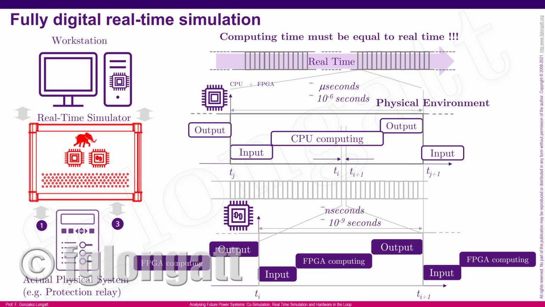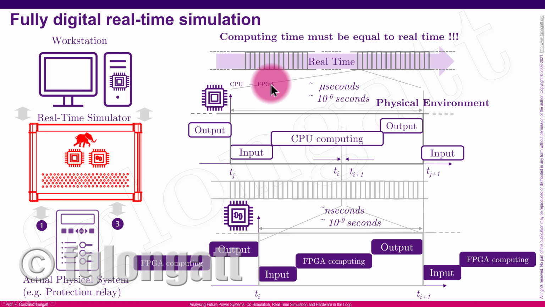One of them is the classical CPU, but the other one is a FPGA. A CPU is the classical device that you have in your personal computer and solving mathematical problems with a relatively flexible time. But the FPGA is a very specific hardware that allows solutions of specific differential algebraic equations in a very fast time, okay?